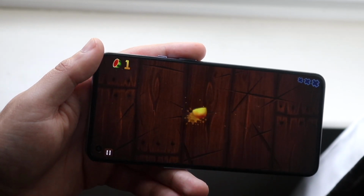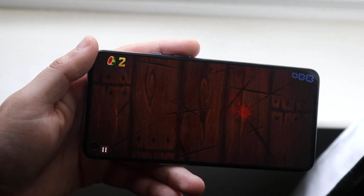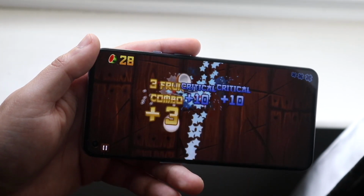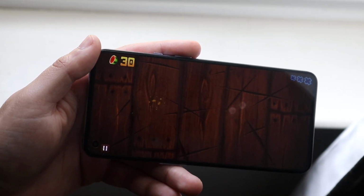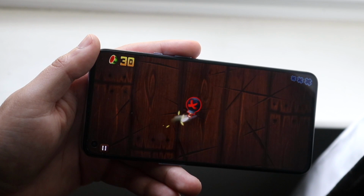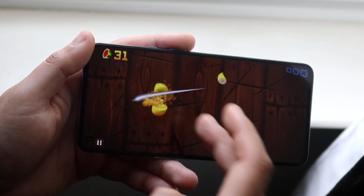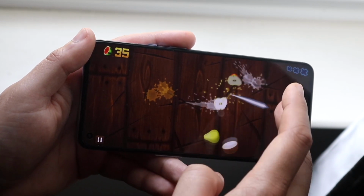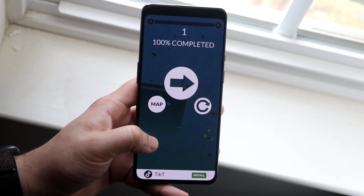The OnePlus 8, anything you're going to do with it, it's going to be perfectly fast. It's not like a slow phone. As far as I know, OxygenOS 11 was a little bit of a different update for the OnePlus series of devices, and I don't think it necessarily made it extremely slower, but it is something to keep in mind. I think the OnePlus 8 is still a very fast phone, and I would not upgrade from a OnePlus 8 to a OnePlus 9 because of the performance. That just does not make any sense.